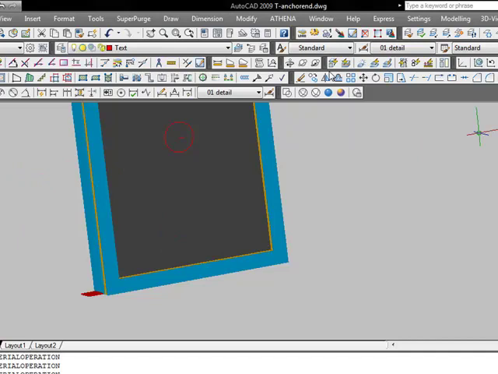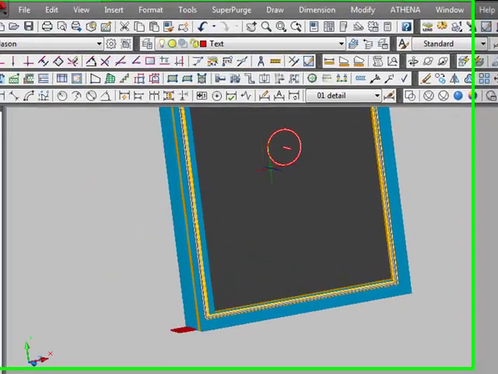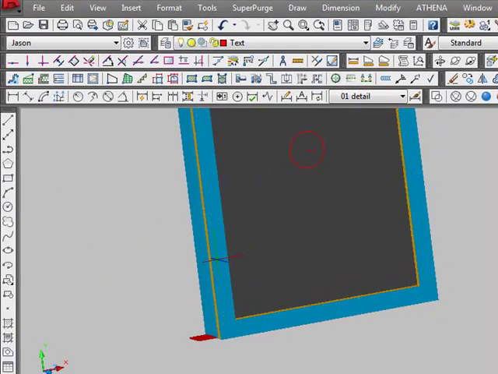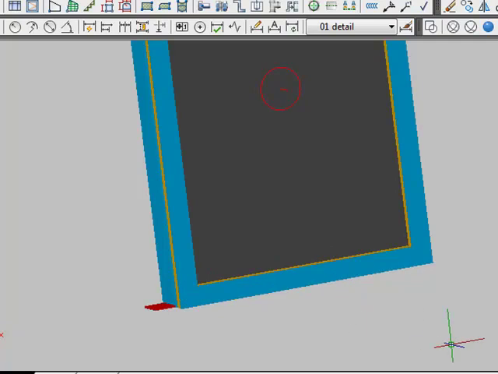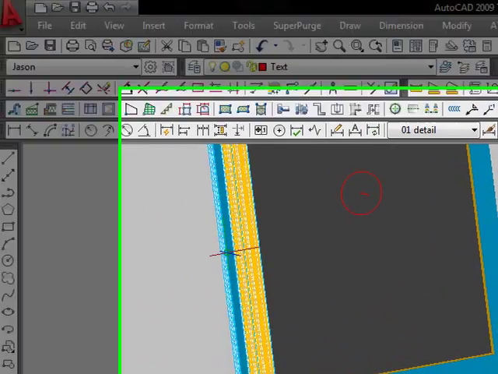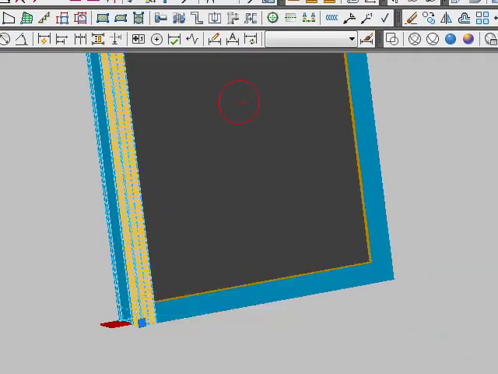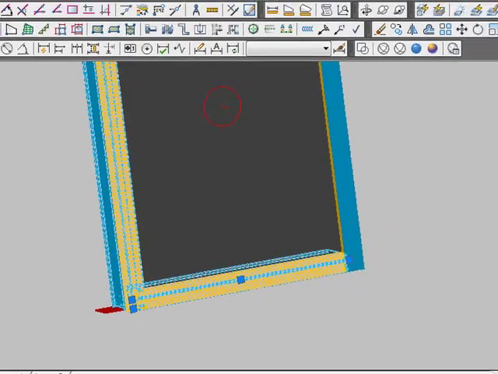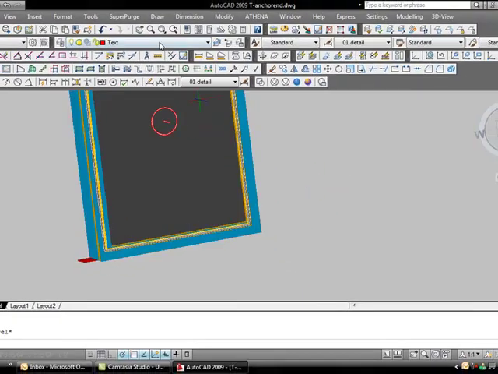Basically, Athena uses layers, and any kind of materials that we utilize in our project get assigned their own layers, their own hatches, their own set of definitions, their own physical properties and values, because we can run engineering calcs and all these different things on them. So we have the nice ability to know that these chunks of aluminum here are actually pieces of aluminum, and they're assigned to the AL, or aluminum, layer.